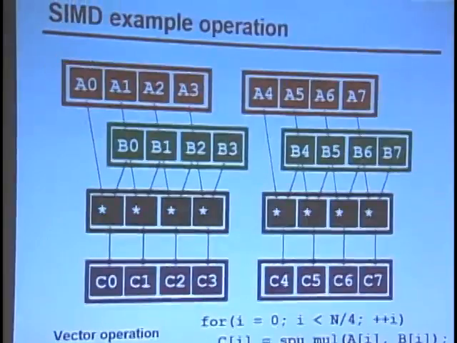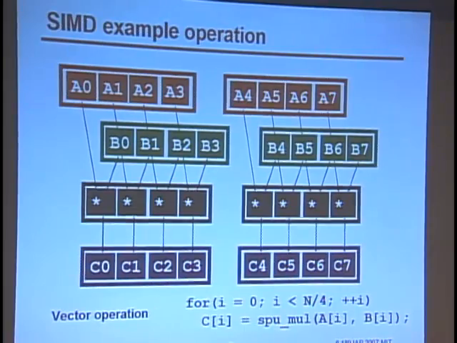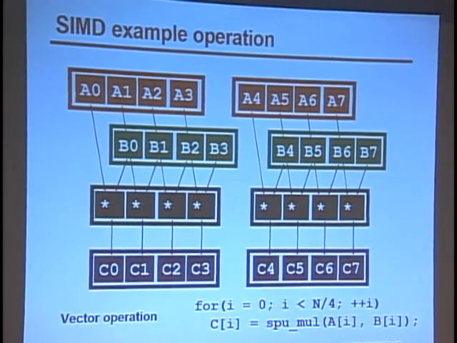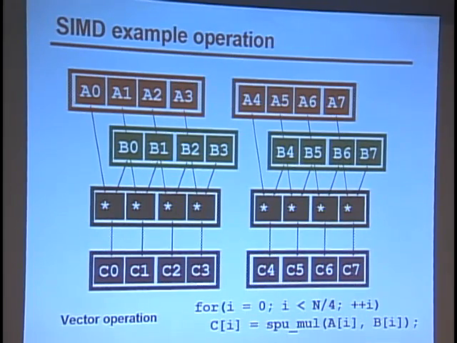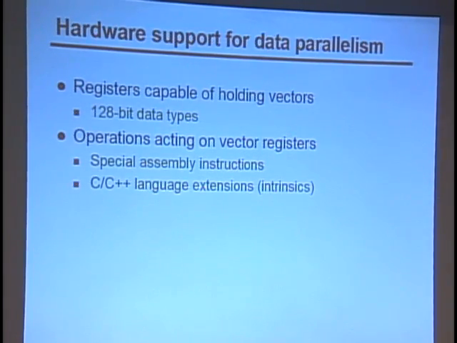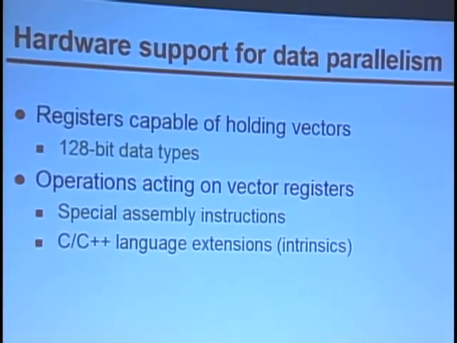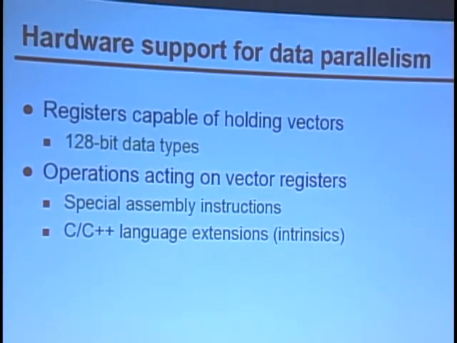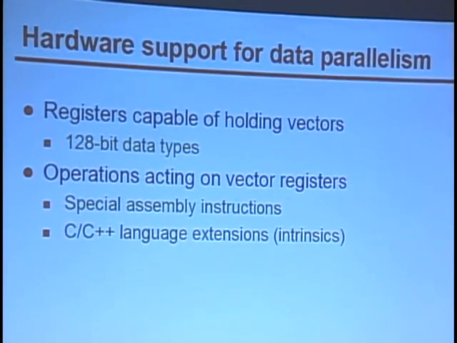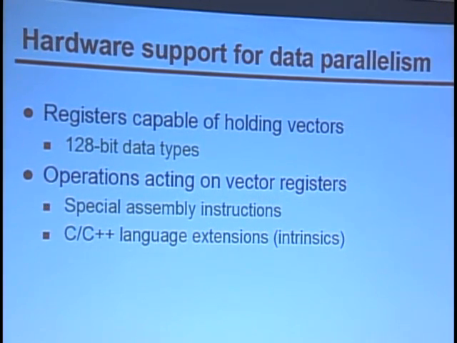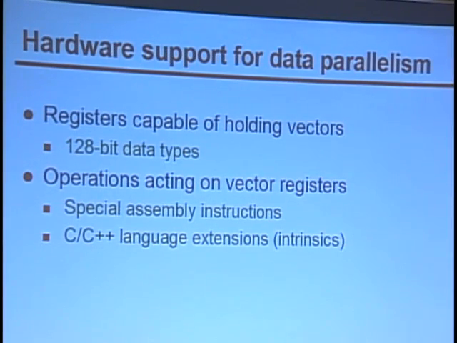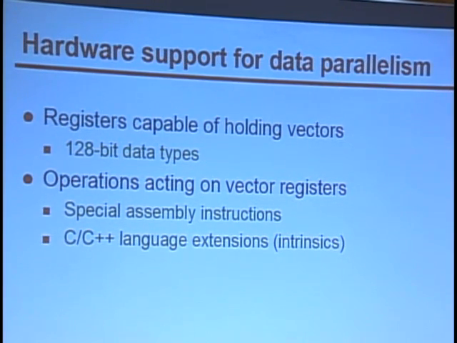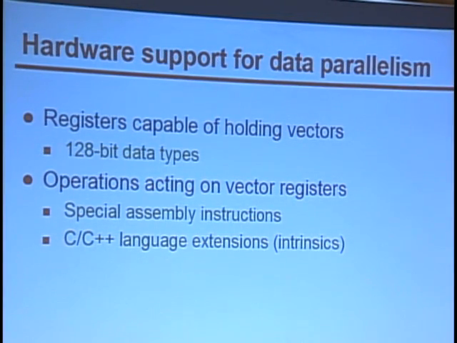OK, so for this kind of thing to happen, we need the compiler to support two different things. First is we need to be able to address these bundles of elements, and these are going to be called vectors. And second, we need to be able to perform operations on these vectors. So Cell and the XLC compiler give us support for this. And what they're going to do is provide, first, registers which are capable of holding vectors. Now, normally, you think of a register as holding, on a 32-bit machine, one machine word, a 32-bit int, for example. What we're going to have on the Cell is these 128-bit registers, which are going to be able to hold, for example, 4 ints right next to each other. So we're going to be able to take this bundle of ints and operate on it as a unit.